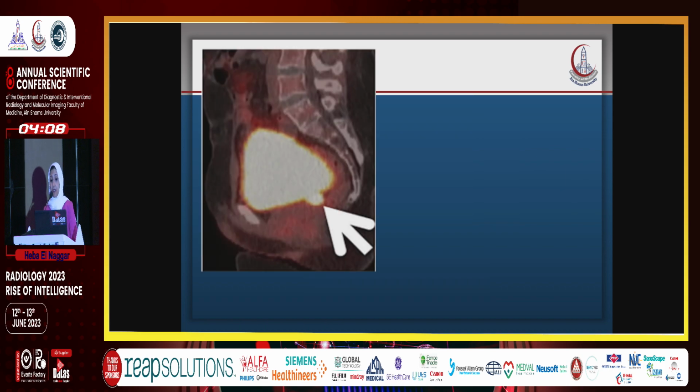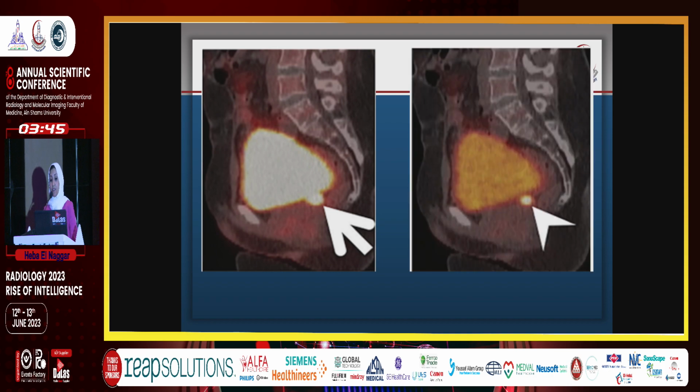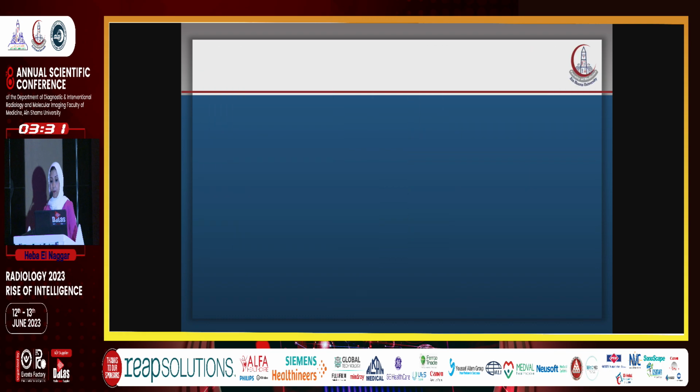In this case, this is a patient with a cancer sigmoid who underwent surgical resection and was also referred for PET-CT assessment. You can see here a focal increased FDG avidity inferior to the urinary bladder, and at first look you can consider it a urinary bladder diverticulum, but the patient has slightly elevated tumor markers, so delayed images were obtained, and you can see the uptake is persistent and focal in this particular site. So a biopsy was taken and proved to be recurrence and not a urinary bladder diverticulum.